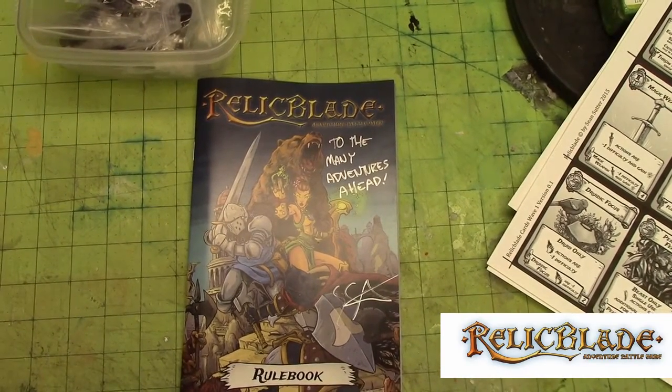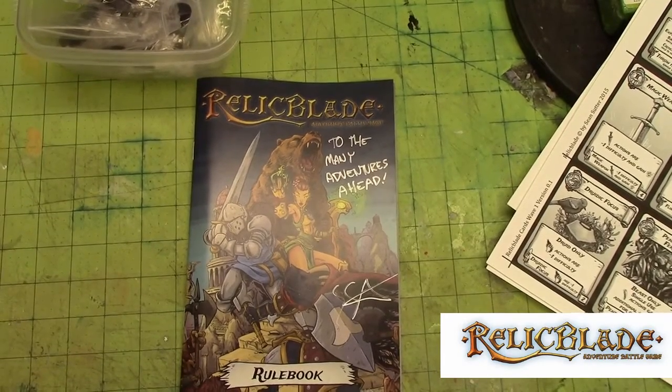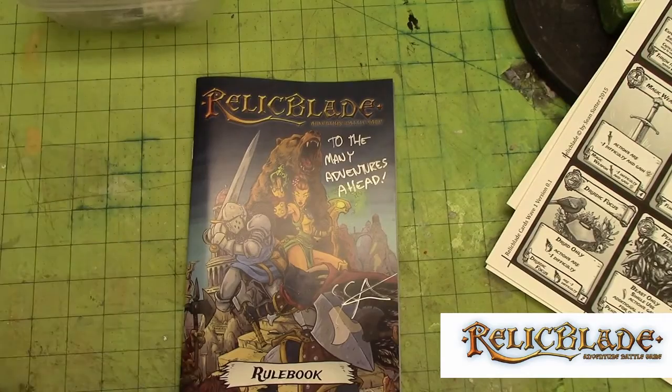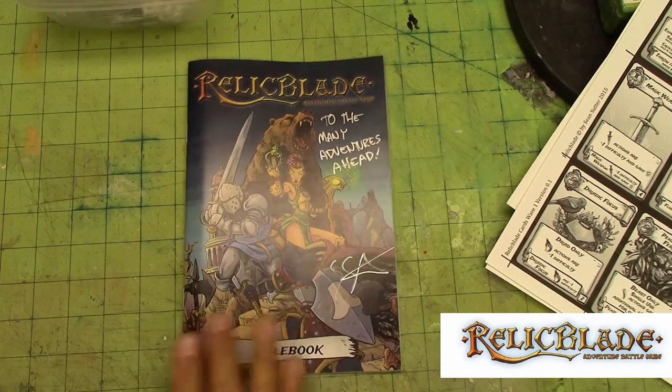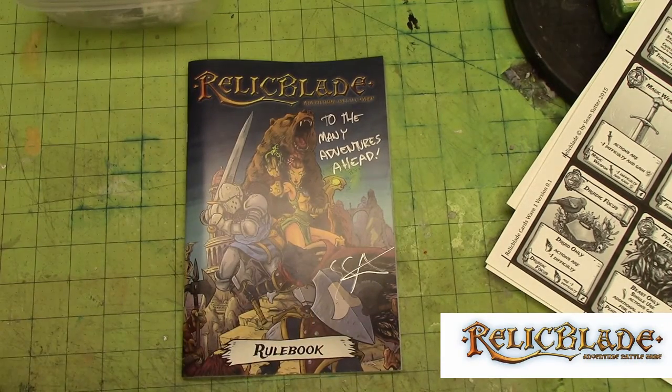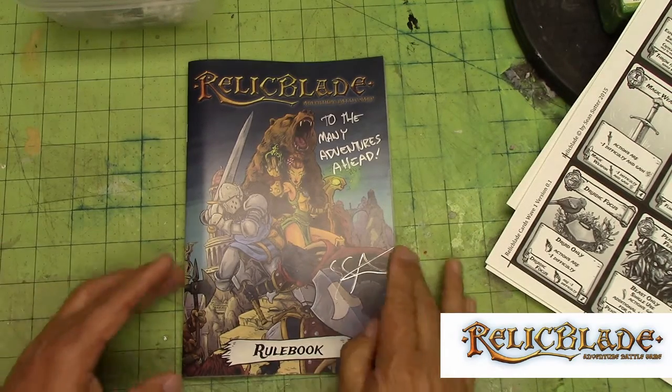I want to show you a new Kickstarter I am backing. I was watching Beast of War last week and they had a little section on this called Relicblade. It's a really cool but simple skirmish game for 2 players. It uses a small model count, anywhere from 3 to 6 models so far.